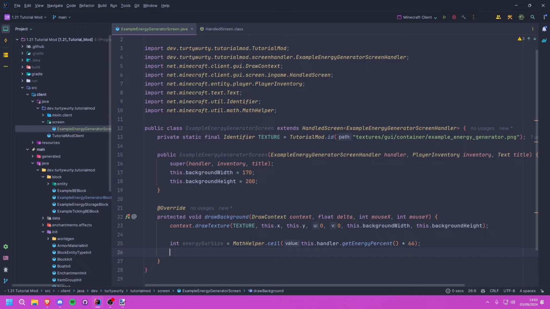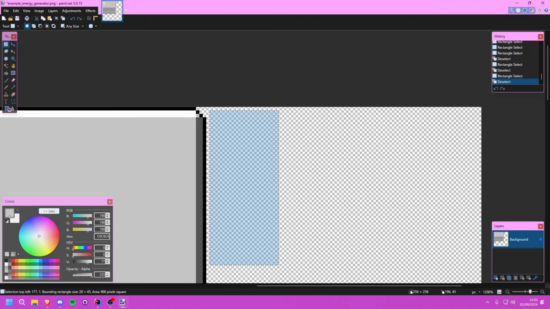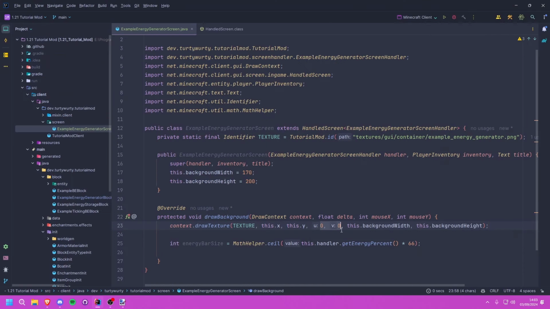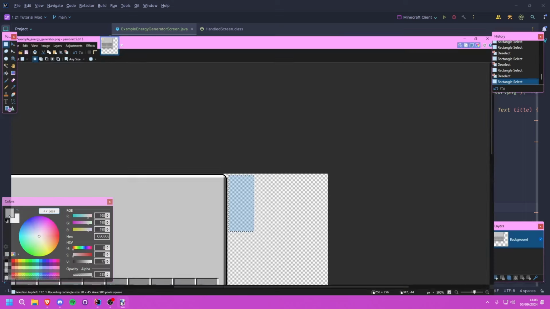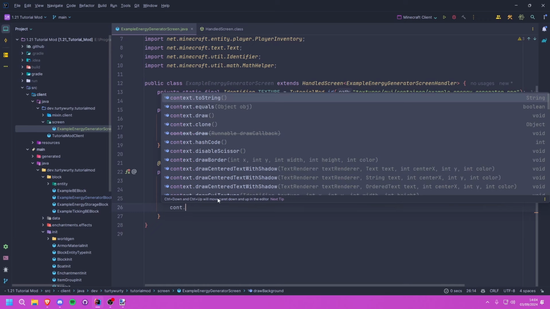And then I'm just going to basically fill in an area, but you can imagine how you would be able to use draw texture here, maybe if you had an energy bar, you could then draw that using your texture. So you would just modify these offsets here using your UV and the width that you want to draw, and obviously your X positions as well. So you would have another draw texture call using those specific offsets to find that energy bar inside of your texture. Now, since I'm not going to be doing that and I'm just going to be drawing a rectangle, I'm just going to say context.fill.